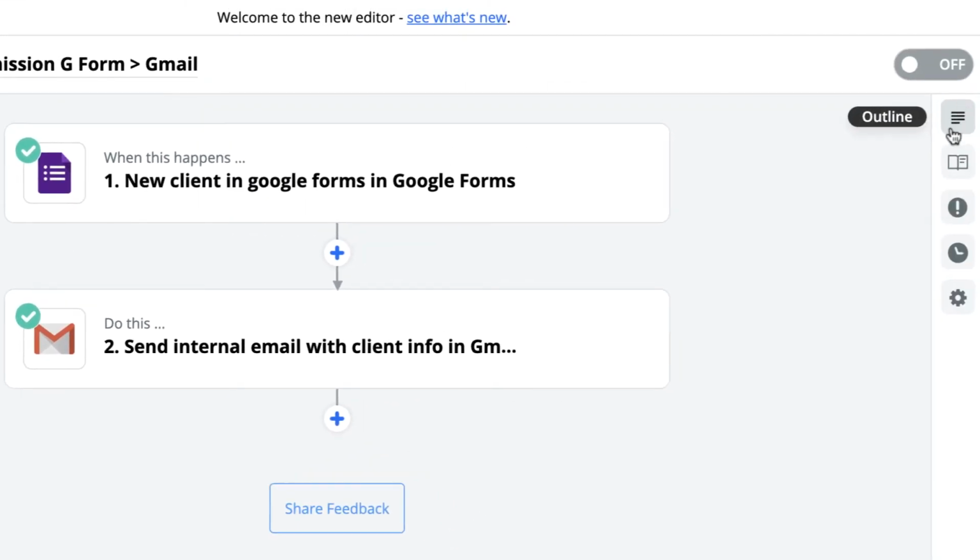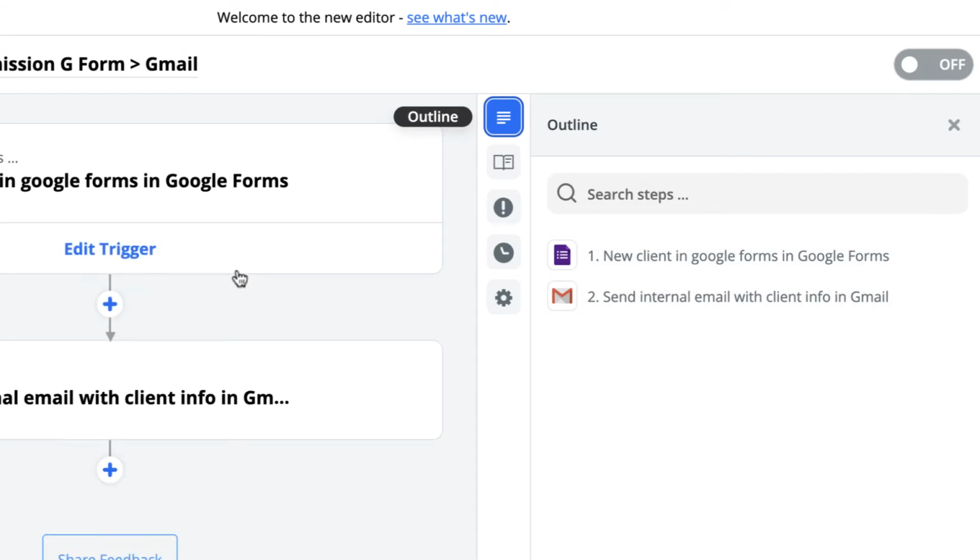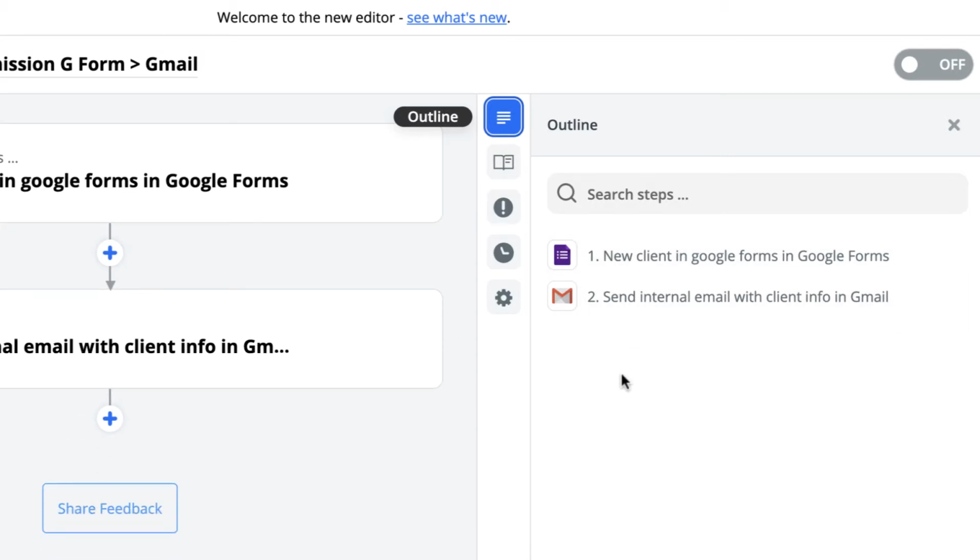And then if we look over here, we have these additional features that have been added in the latest update to the editor. So the first one is outline. It doesn't seem very impressive at this stage, but I have some Zaps that I've worked on with clients that are between 25 and 35 or even up to 40 actions. And so it can be quite useful to have an outline which includes all of those.